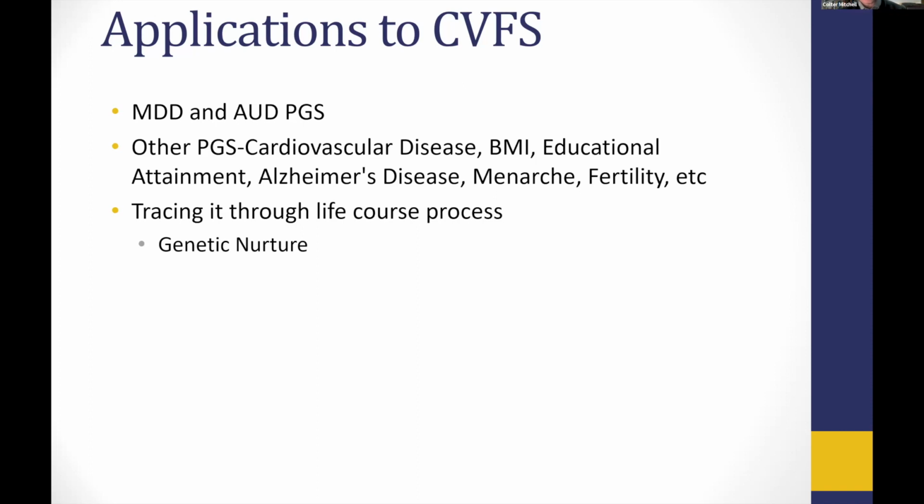Education is often a good one because social sciences collect a lot of data on that, but for type 2 diabetes, maybe it's something related to exercise or diet, right? Different changes that they might have. Maybe when they become an adult, do they change their diet? Do they not change their diet? Is it different from other people in different environments? Or in terms of genetic nurture, an example with type 2 diabetes is, as a child, you have some predisposition to type 2 diabetes, and you got that through your parents.